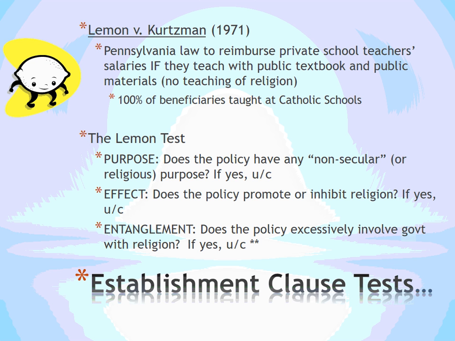Step 2 looks at the effect of the law. Is the effect of the law to help or hurt religion? And if the effect of the law affects religion, then it's unconstitutional. If it doesn't, we move on. This question the court was divided on. In the actual decision, they were not clear. So, like, Katie suggests that maybe the effect of the law would help encourage religion because more people are going to go to these schools because they're cheaper. But the court wasn't sure about that. But in any case, we move on to the third part of the test, which is the entanglement portion.